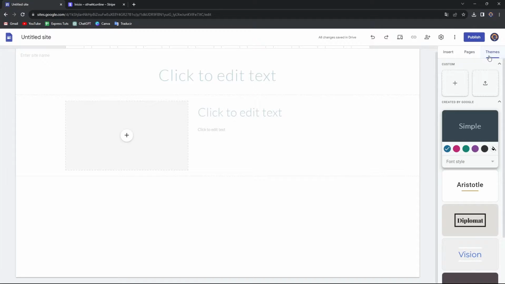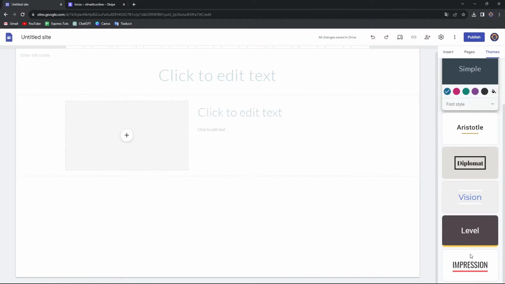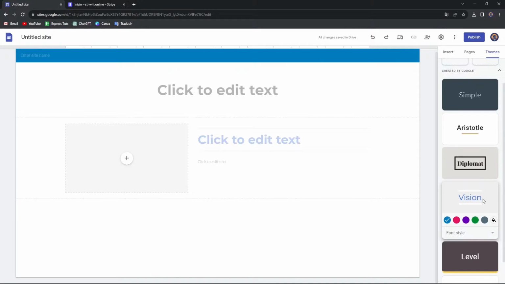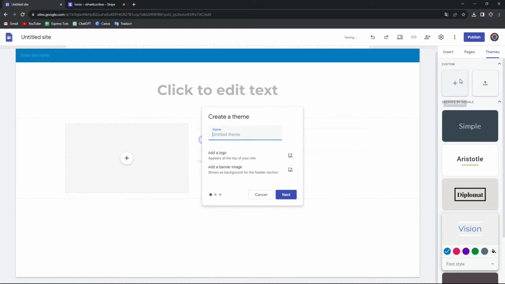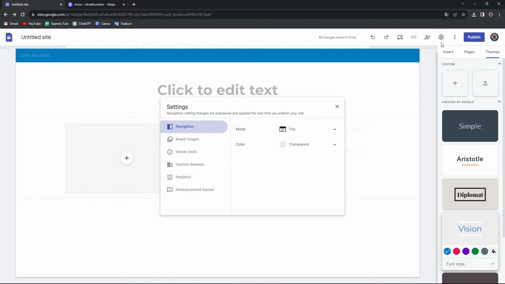And lastly, here we have the actual themes. Check out all the stuff that's going to change the design of your actual website. If you choose something else, automatically it's going to change the colors and all of that. If you choose one of those, you can go here and select, of course, more different colors. You can even create your own custom theme by choosing the name, your own logo, the banner image, and so much more.